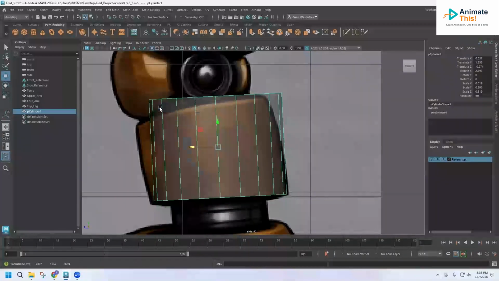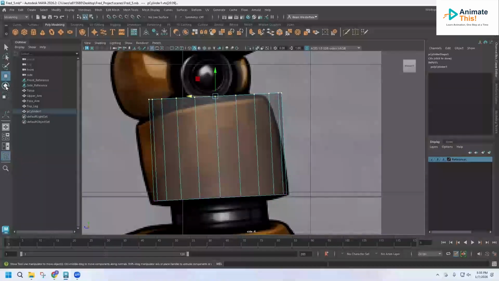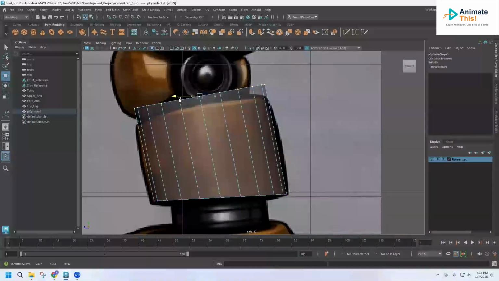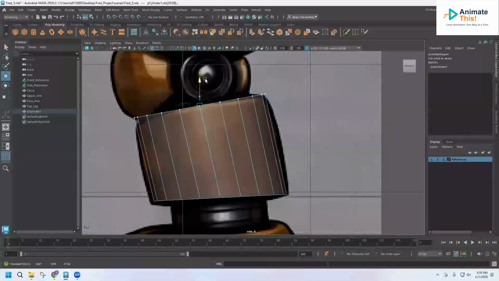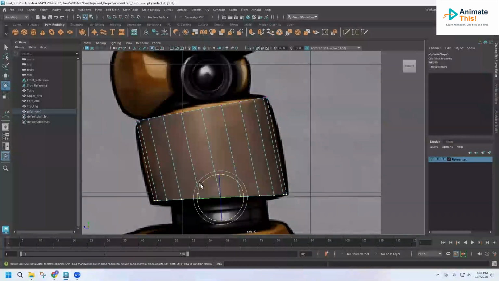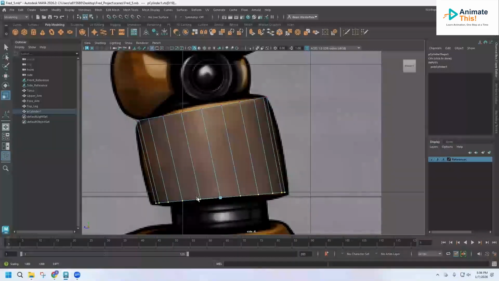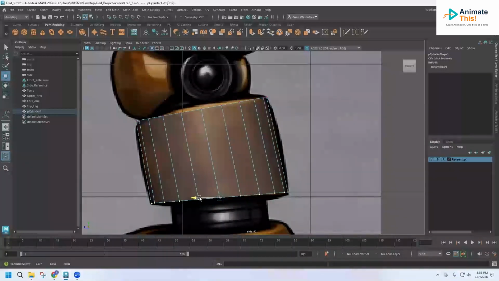Now let's go to vertices, grab this top portion, rotate it, move it into place. We'll do the same thing down here a little bit, small rotation, scale it up, move it into place.